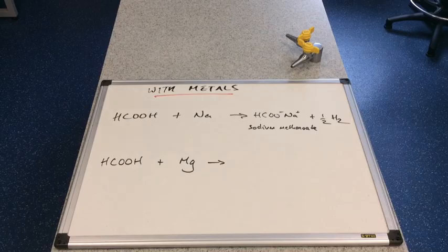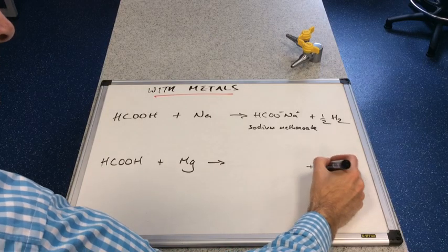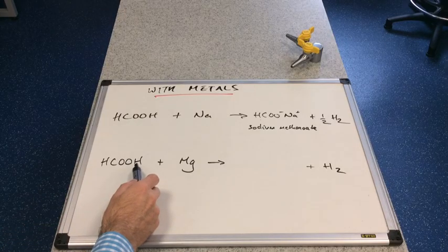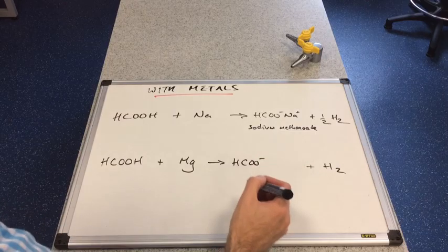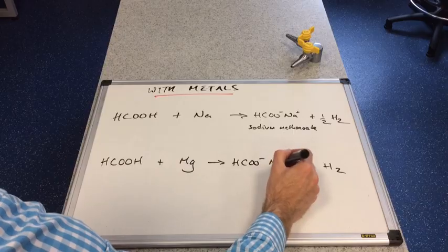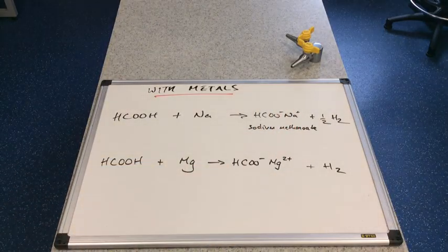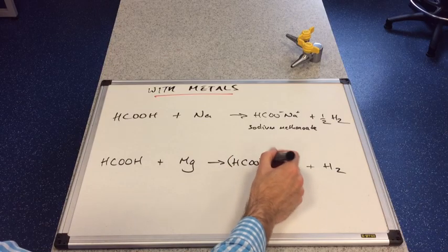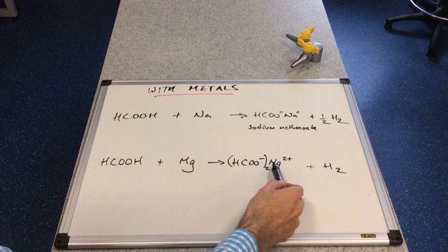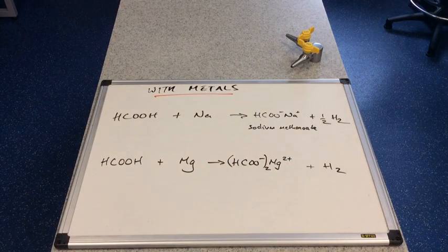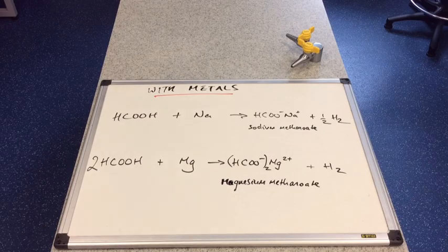So we'll keep the acid the same. We've still got methanoic acid here. But we'll change the metal to magnesium now. It's still acid plus metal. So we're still going to get hydrogen. And we're still going to get a salt. So let's just think what will the salt be. We're going to lose the H as an H plus. So we're going to get HCOO minus. But the magnesium ion is Mg2 plus. So it won't work just having one of the negative and one of the positive ions. So this salt has a slightly different formula. We need to pop that in a bracket and have two of those. And then that obviously that 2 there gives us a 2 minus charge overall which will balance out the 2 plus charge. So to balance that one we need to put a 2 in front of there. And the salt is obviously called magnesium methanoate.